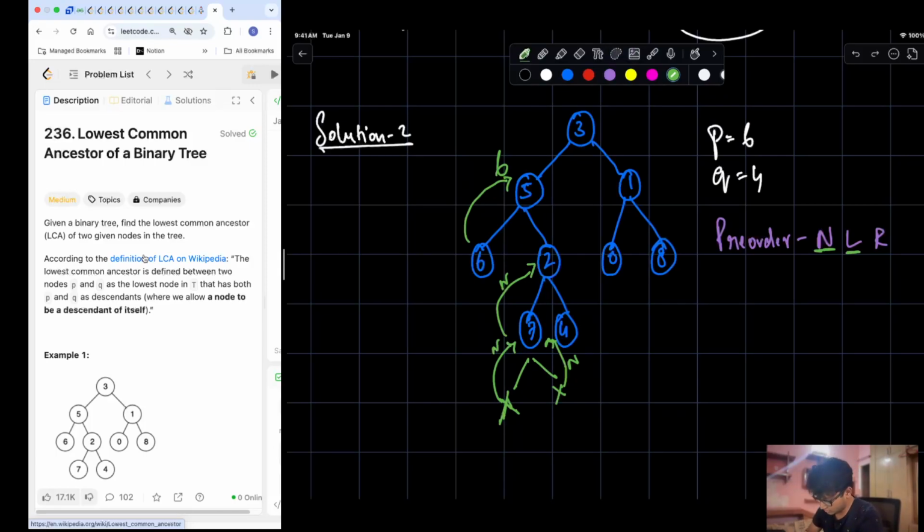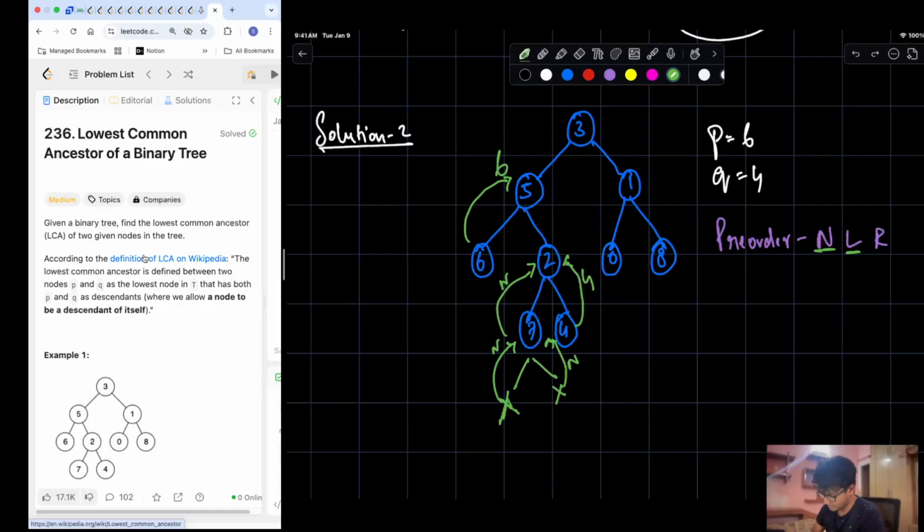Now I'll go towards the right. 4. Is my 4 equal to P or Q? Yes, it is. It is equal to Q. So I'll return 4. Just like over here how we returned 6, I'm returning 4. It's very simple. Now why am I returning 4? Why am I returning null? We'll understand over here.